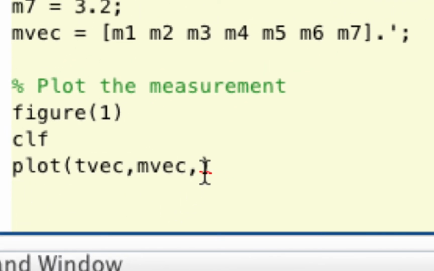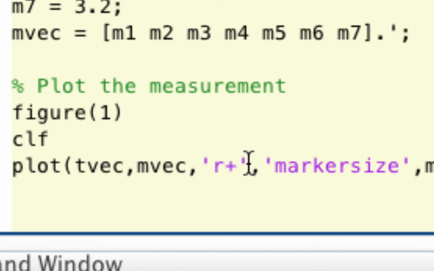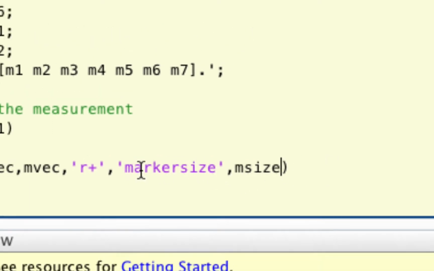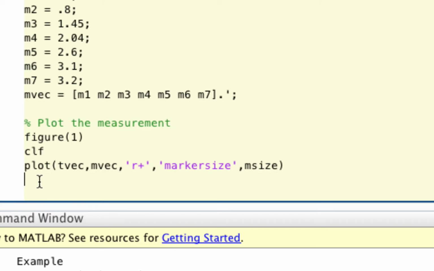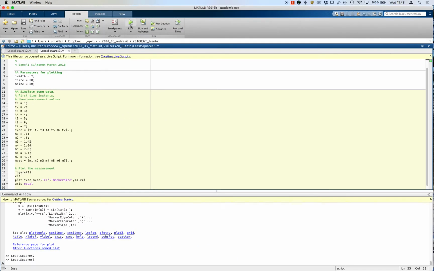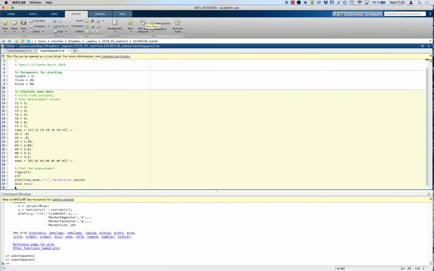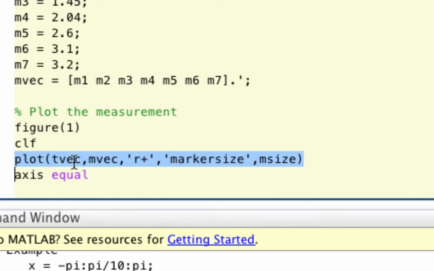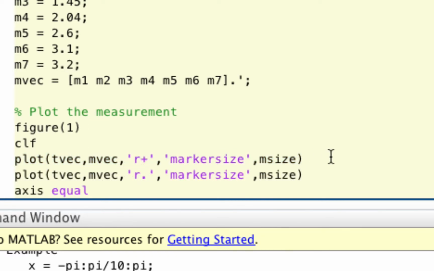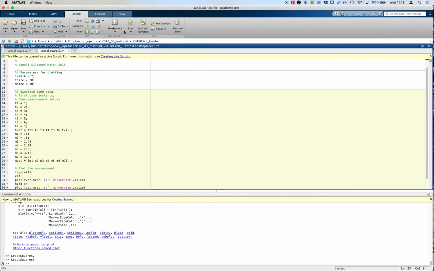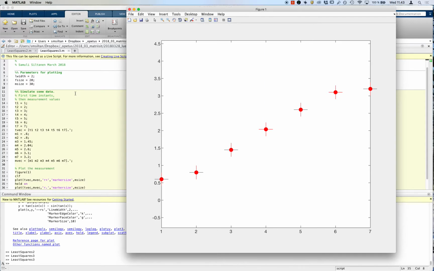And actually this one, we don't want to plot as a line, we want to plot these as points, because these really are points in our measurement. Let's plot them in red, and let's say red plus signs, and let's put the marker size, m size. And maybe let's do this axis equal thing here as well. Okay. Well, these are not so visible. Let's plot them in two ways. Let's put points as well and hold on in between. Okay, so here are our data points.